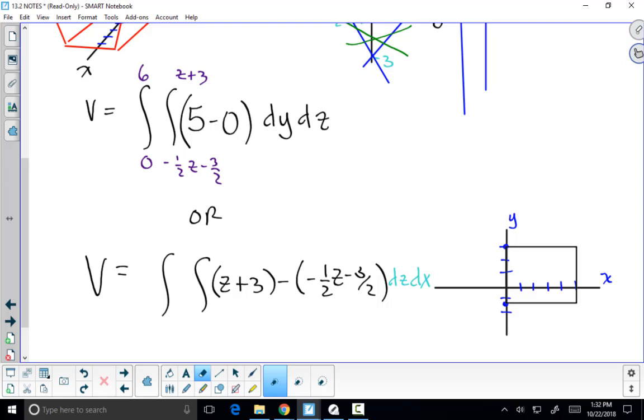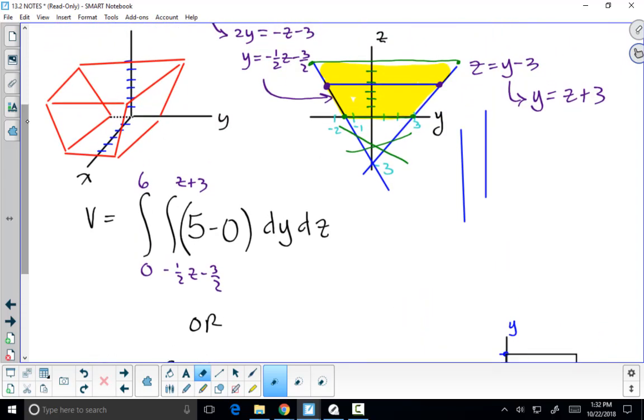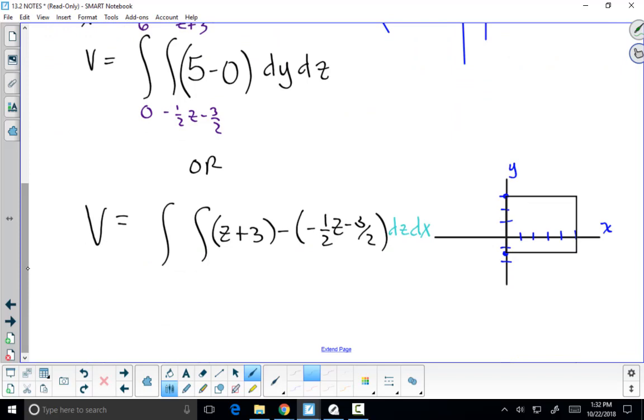So x, y, that's not going to matter so much. We need the xz plane. So the xz plane is going to be the plane that is formed over here. If we imagine the xz plane here, it's still a rectangle. X is going 0 to 5, and z is going 0 to 6. So z would go 0 to 6, and x would go 0 to 5.